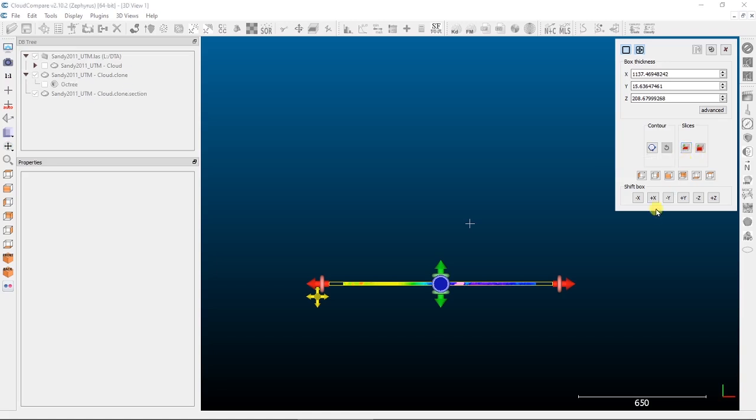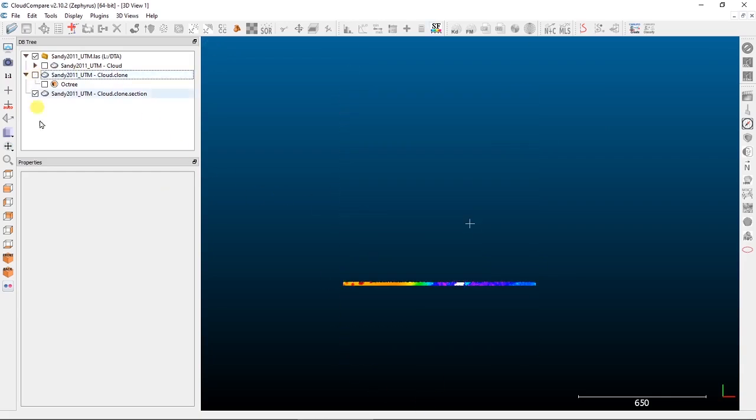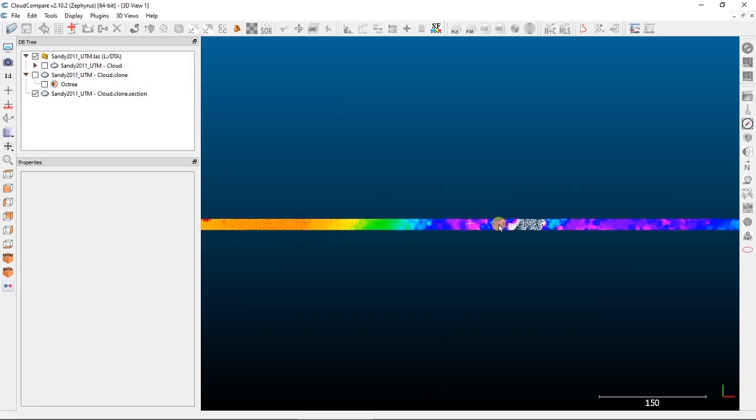If we click on that, over in our database tree, you can see that we have a new cloud entity. If I close this out, the original cloud pops back to normal, and I can turn that off, and what we're left with is just that small selection that we made down here. So I'm going to reset our rotation center to the river there.